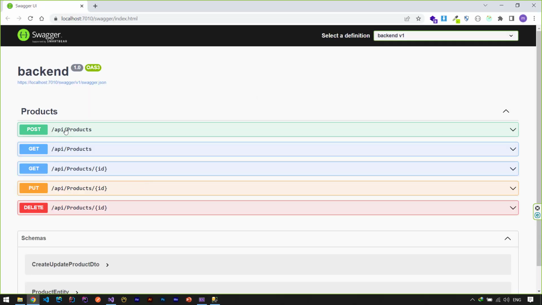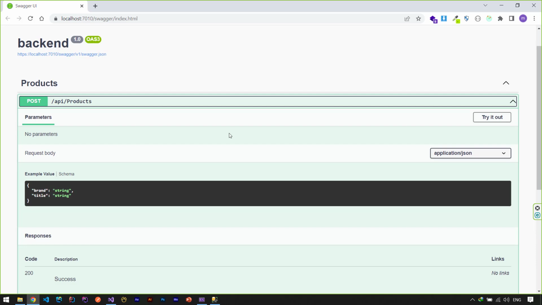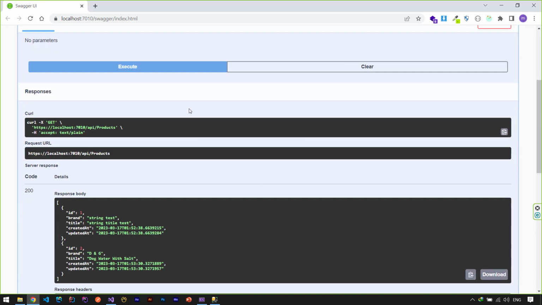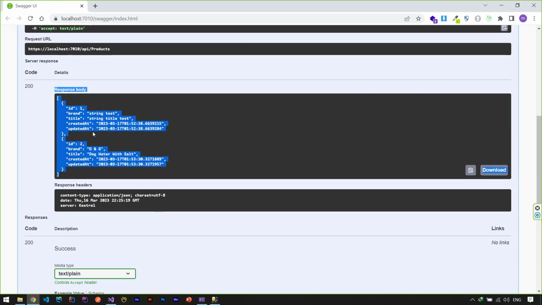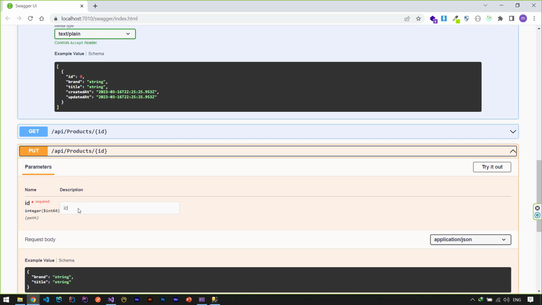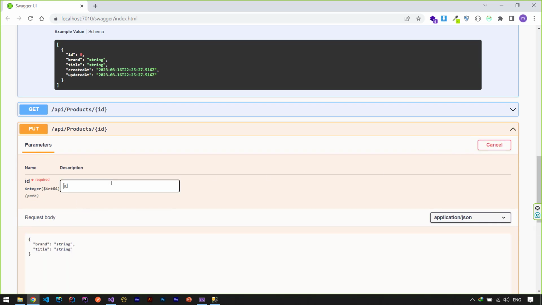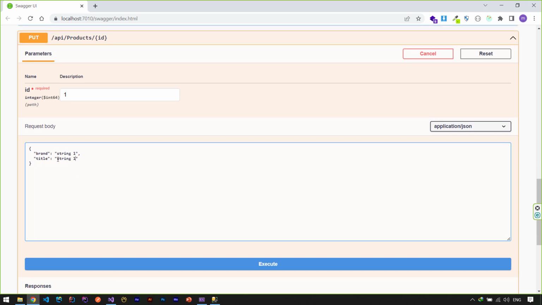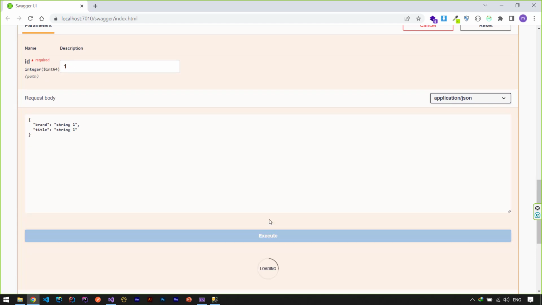Let's test it again. For example, let's see all of our functions. Okay, here we have our products. You can see that they are all the same. So I say that for ID of 1, we say string 1 and string 1. This is just for test. Brand is string 1 and title is string 1 for ID of 1.